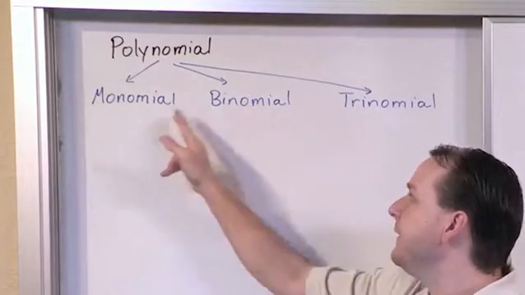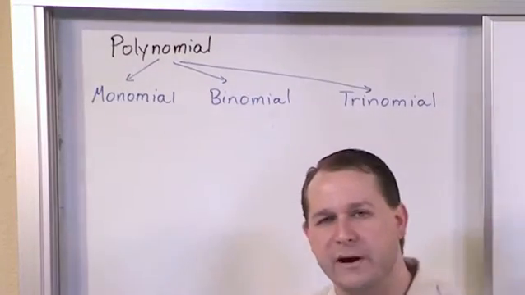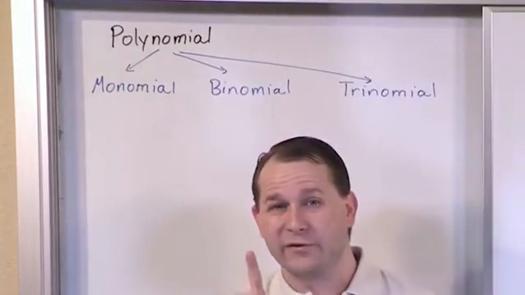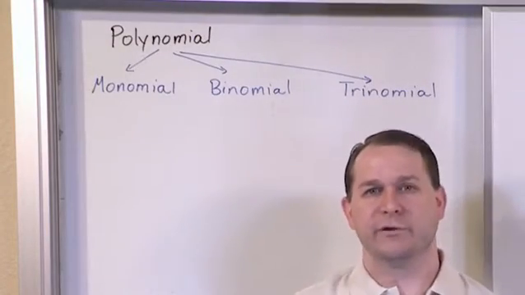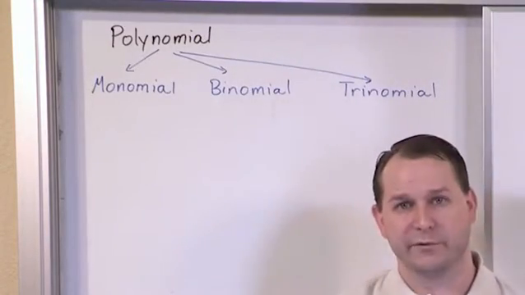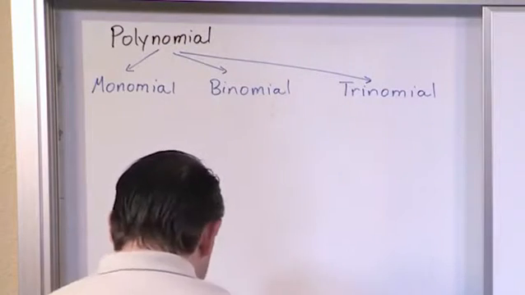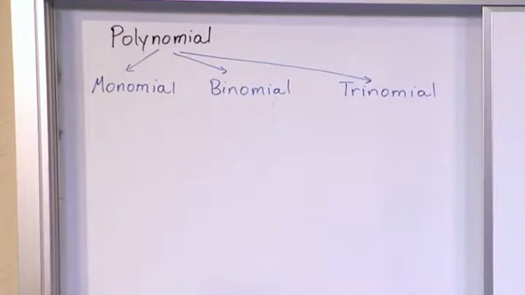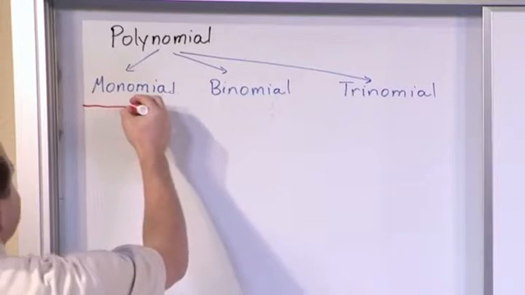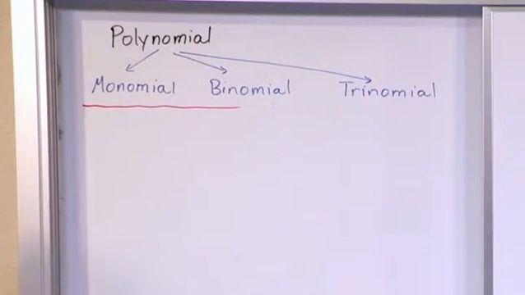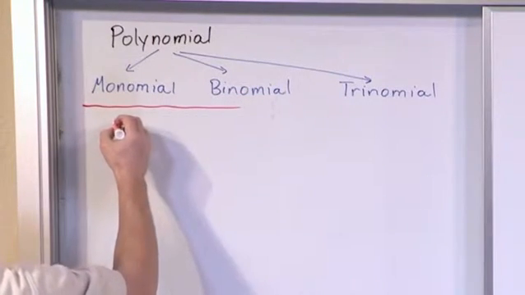But just look at the beginning. Polynomial means many terms. One of them describes polynomials that only have one term. The other one describes polynomials with two terms. And the other one describes polynomials with three terms. So, it's really, honestly, not a big deal at all. These labels look difficult, but they're really not. So, let me go ahead and give you an example of your first polynomial.